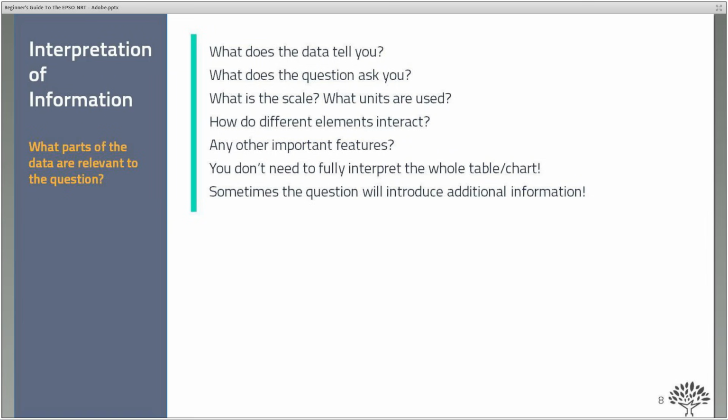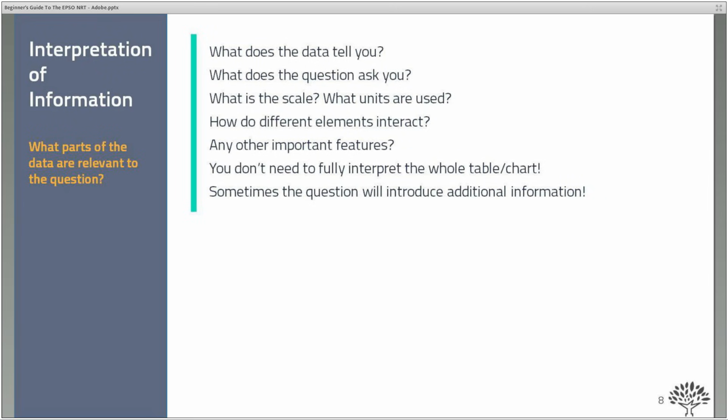In the table and the question I showed you beforehand, there are a couple of tables, so think about how the different elements interact as well. If you have a table and a chart, how are those interlinked? Are you going to need to use both of them? Do you only need to use one? Is one of them a complete distraction? Also you should pay attention to the scale being used. Often you'll be given data and told it's in the thousands or in the millions, and you've got to be aware of that, because that can mislead you if you're not fully aware.